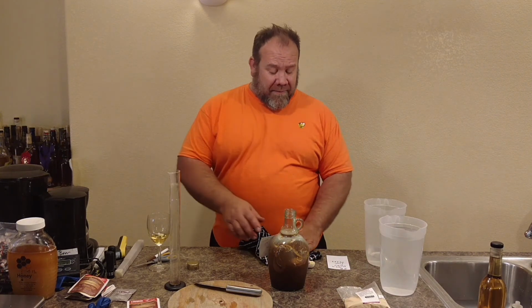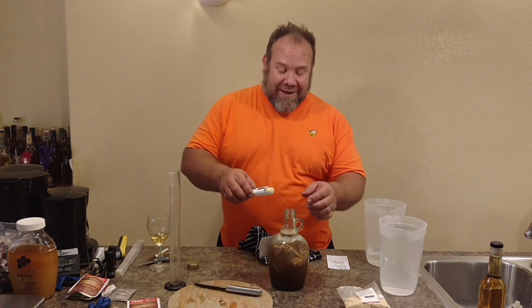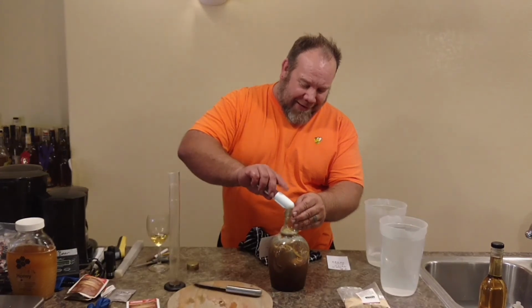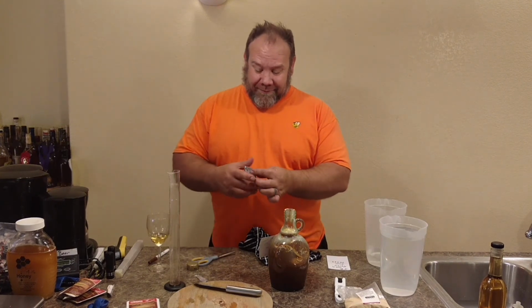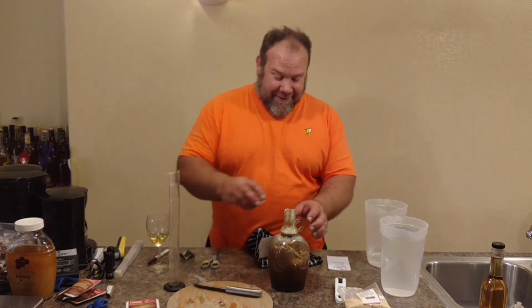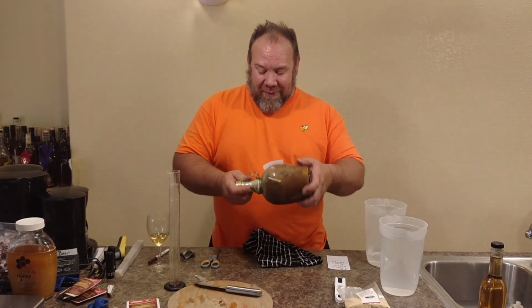We love the recipe. Now that I've got it all tasted and stuff, I almost forgot. I was kind of excited how it tasted. We need to dump our ferment O in. I was excited about how that flavor turned out. I'm going to dump the ferment O in. I'm going to cut and open up our yeast. We're using the K1-V1116. So hopefully we get a good ferment out of this. I was pretty impressed, pretty happy with it.